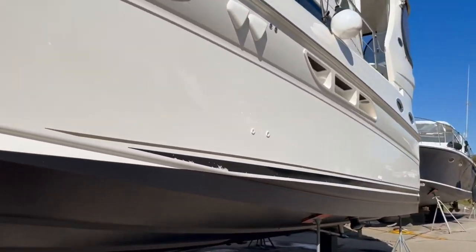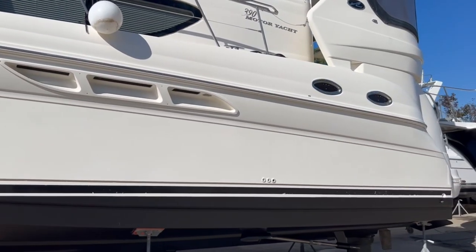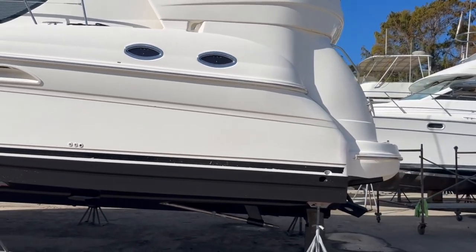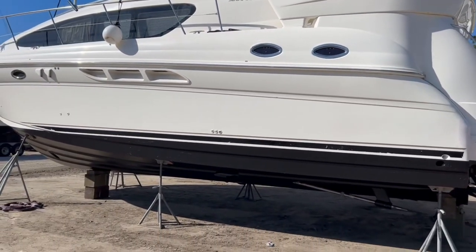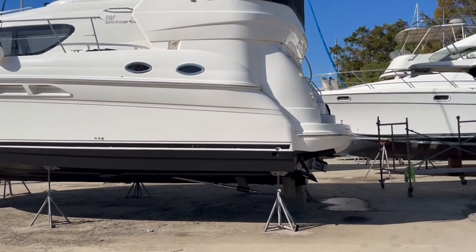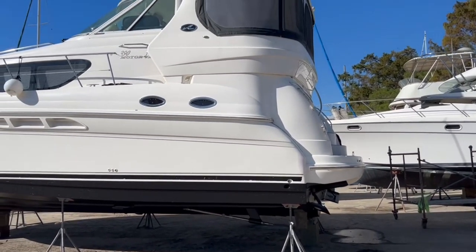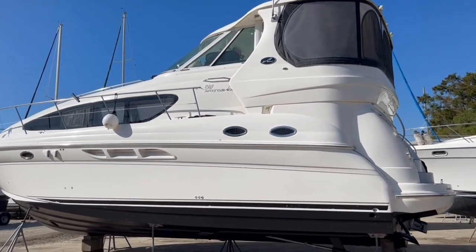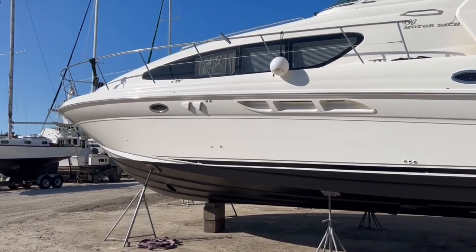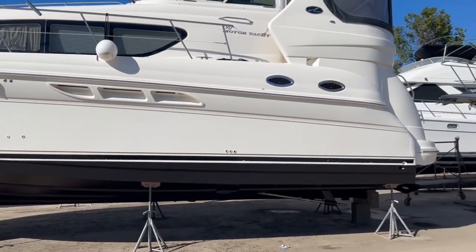There's still a little bit of work to do but she looks good. I'm just ready for her to be back in our possession and in the water. I'm hoping that if everything goes well we can see her back next weekend — that's where we're at right now folks. She looks good, she just needs a little bit more finish up.